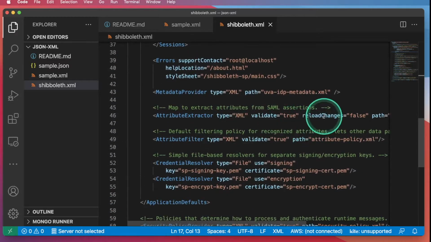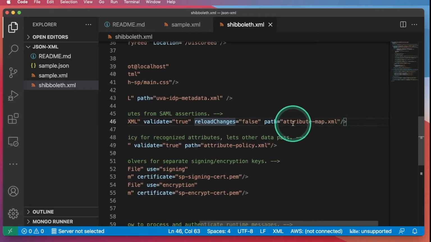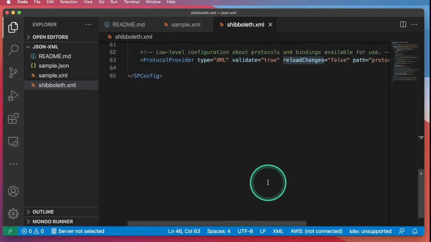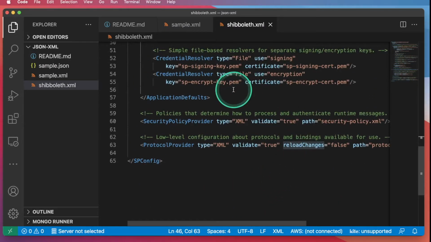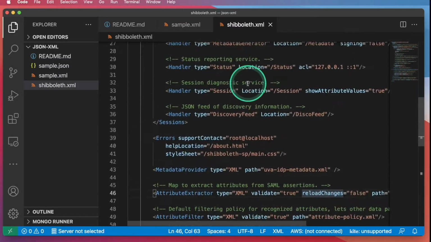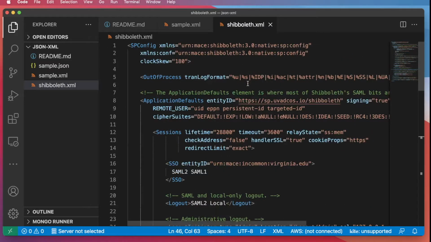I can map to my attributes, and you'll see it maps to a local file here to make sense of what attributes I'm getting back, and so on. My keys, blah, blah, blah. These can go on really long. Sometimes Shibboleth declarations have like a big X.509 signing certificate chunked in the middle here. It looks really ugly and things like that. But this is totally production.